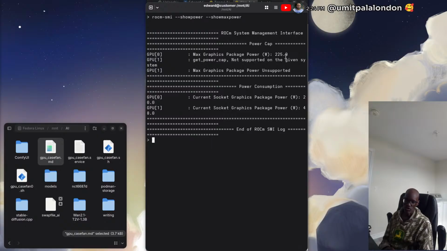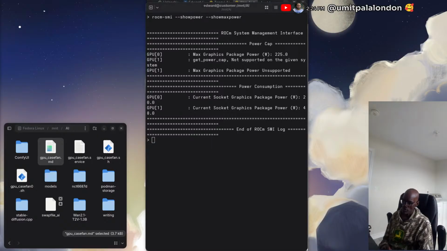The one that's 225 watts, that's clearly the dedicated graphics, and the other one that's using only 20 watts is clearly the integrated graphics. So in this particular case, GPU1 is the integrated graphics, and this bad boy here, 0, is the dedicated graphics.